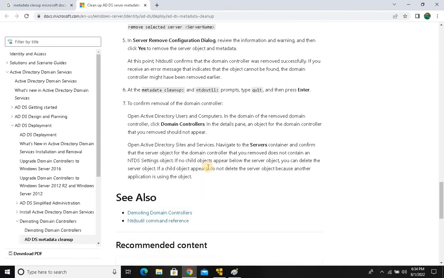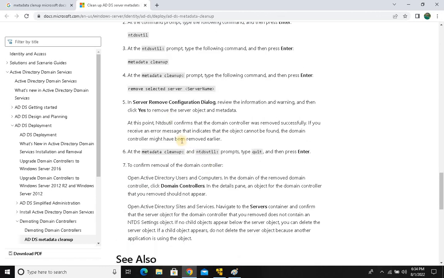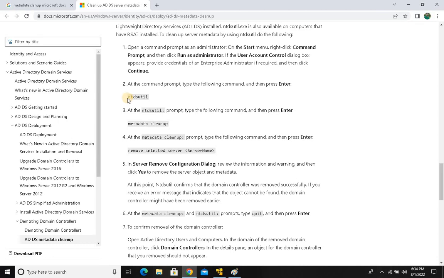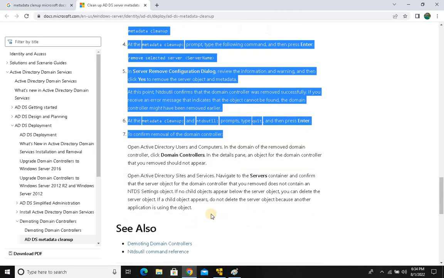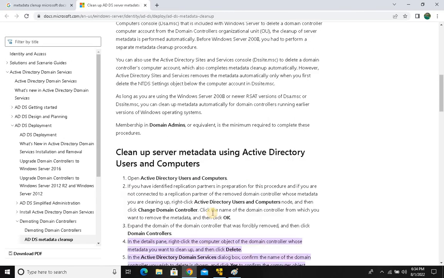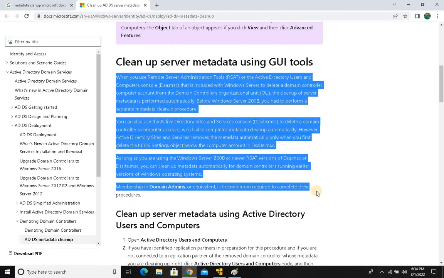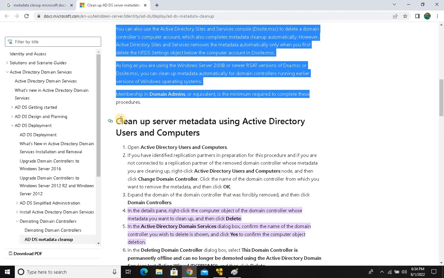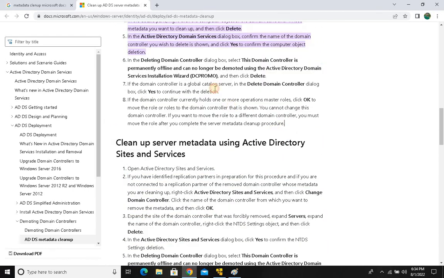But you might not get the commands which I showed you. If you use these commands, you would be getting an error, and you won't be able to clear the metadata. What I'm recommending is that you go through all of the description over here, how you can do it from the GUI, and read that.